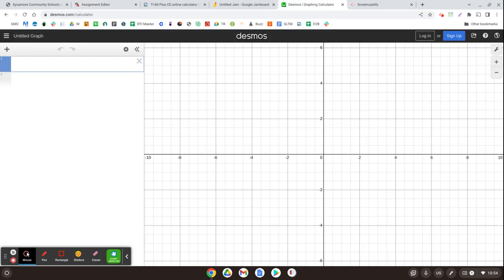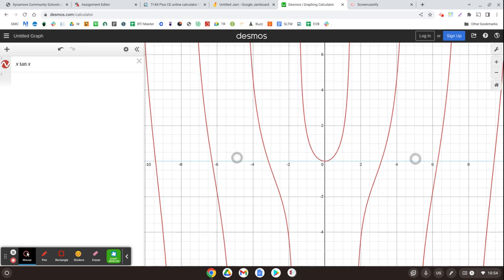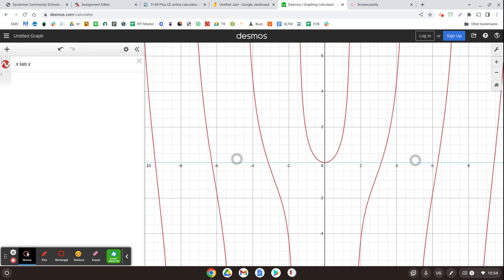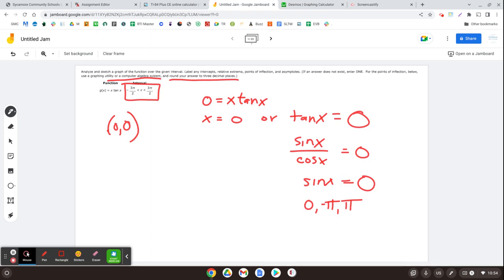Now, let's sketch this. You could sketch it in your graphing calculator. I'm going to use my graphing calculator for something else a little later here in this video. So I'll put it in. And now you can see that basically our intervals are from here to here. There's only going to be one relative minimum. Okay, only one place where the derivative is equal to 0. So let's go ahead and do that now.